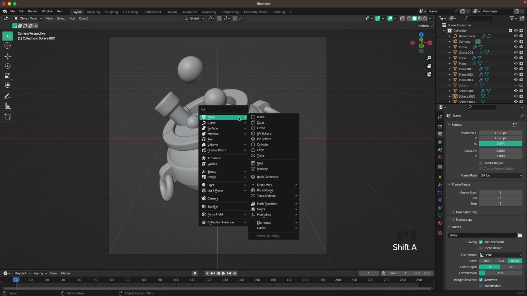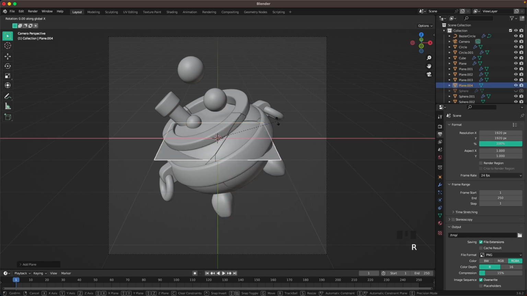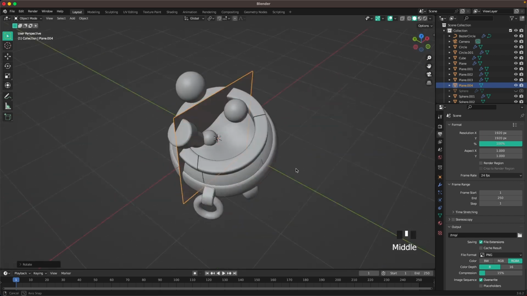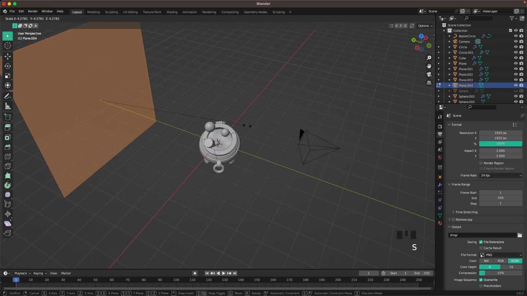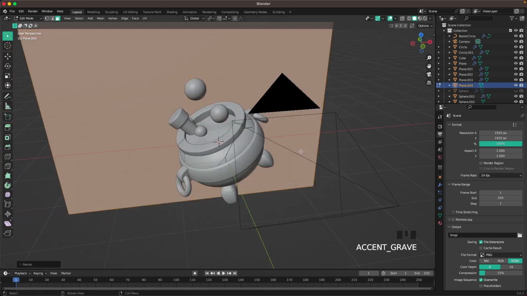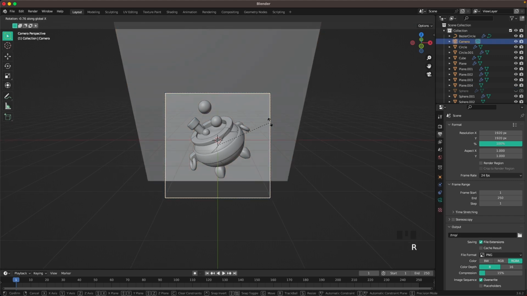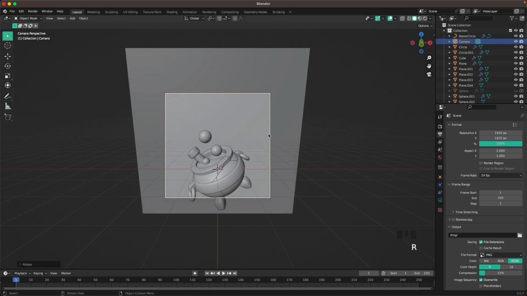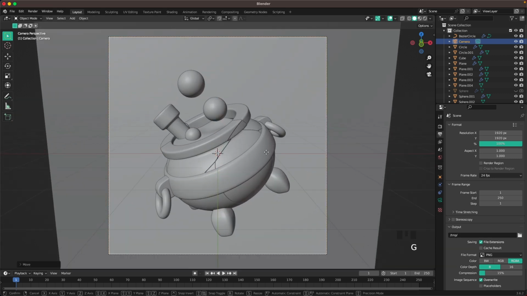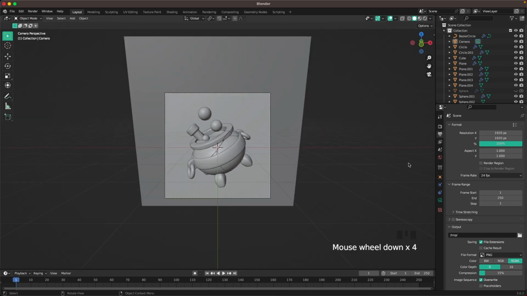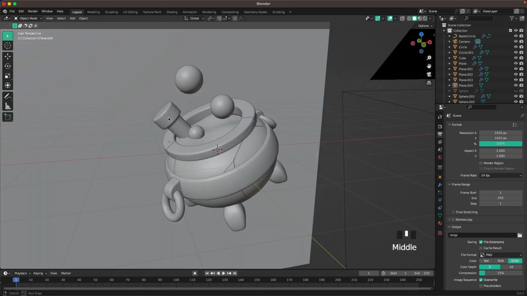And now we'll start adding our background. So add a plane and then press R X 90, and then we'll press G and Y and move it back. Tab to go into edit mode and then scale it up so it covers our whole background. I think I'm gonna change the angle of my camera a tiny bit. Just like that. Okay, yeah, that looks perfect. Just make sure your background plane covers your whole scene.